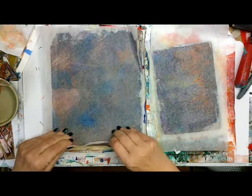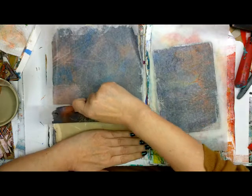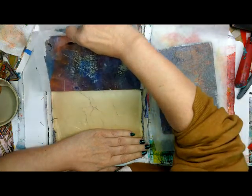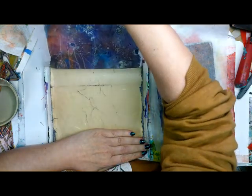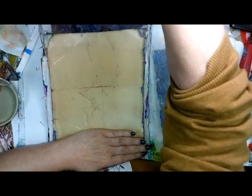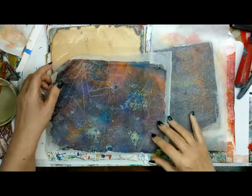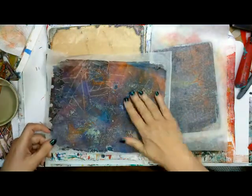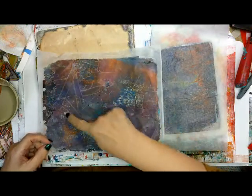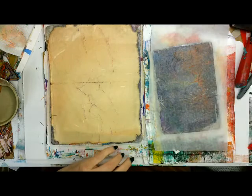It looks like the very edges and corners are still there, and I can peel those off if I wanted to. Okay, now I hold the plate down with my hand and pull it up. It's not lovely, but it's interesting. And that's what I got from that. Some nice pieces in there, right in here especially. And look how clean my plate is. Just the very edges are left.